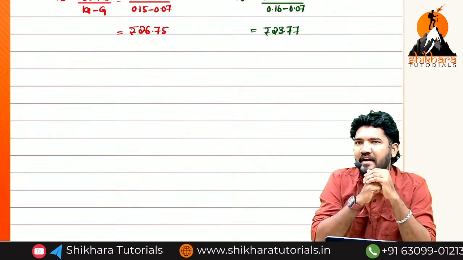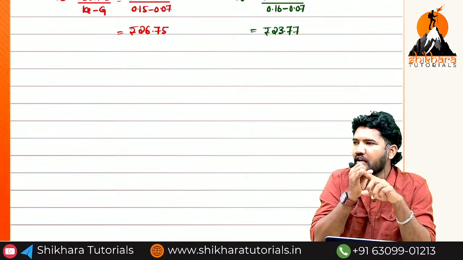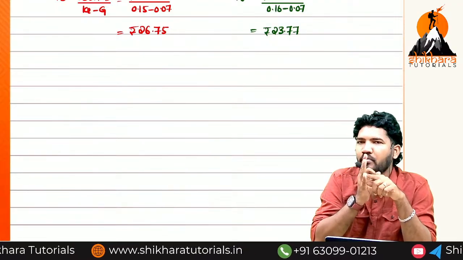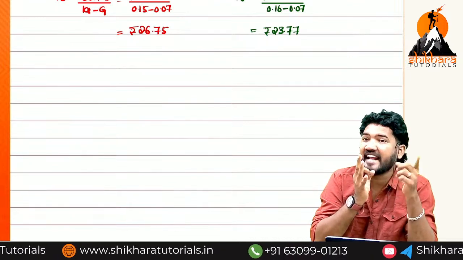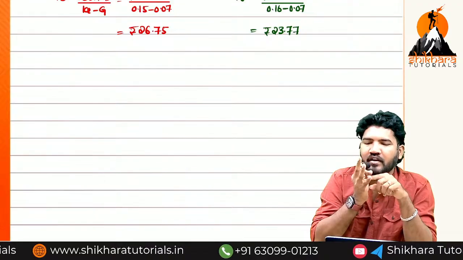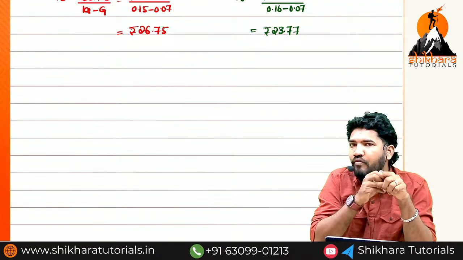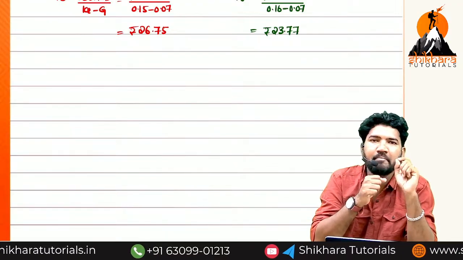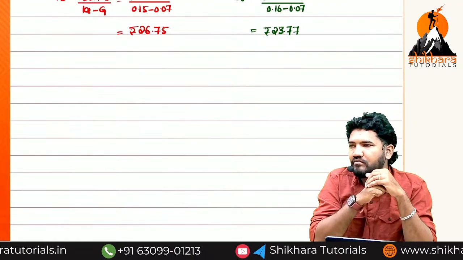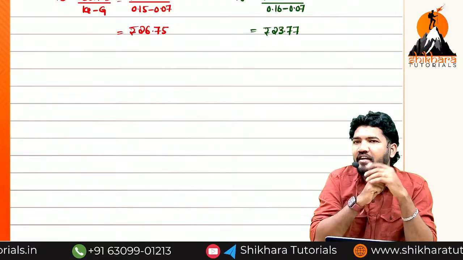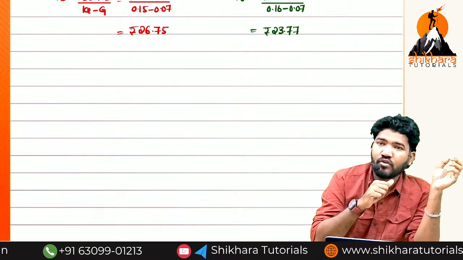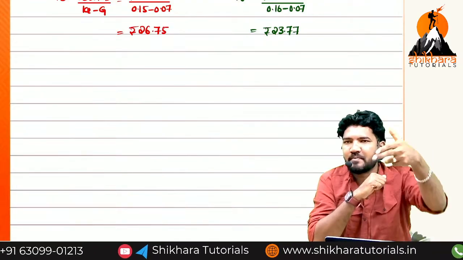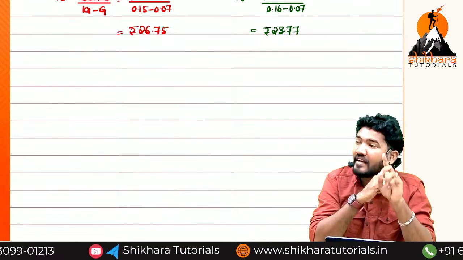This point I already explained. Taxes are of three types here: corporate or business tax, dividend distribution tax, and personal tax. Business tax or corporate tax affects the KD, the 1 minus tax we recorded. Dividend distribution tax has an alternative formula for KP calculation. The third one, personal tax, impacts your KE. But equity shareholders are not affected; retained earnings holders are affected. That's why the personal tax impact is not expressed in KE calculation. It only impacts KR calculation.